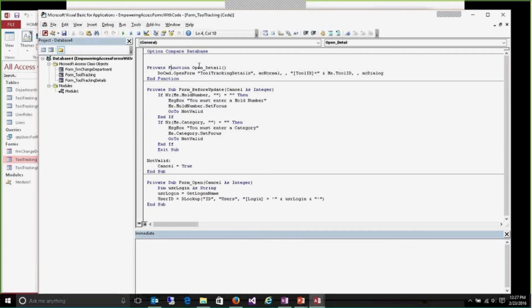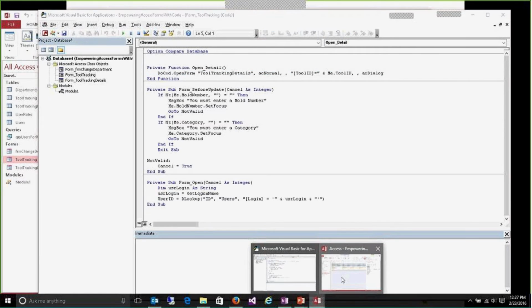So the function is a private function, open detail here, and then we do the actual command, which is an open form, in the function, as opposed to a subroutine like you're used to seeing from just one event. So that's a trick for doing that.